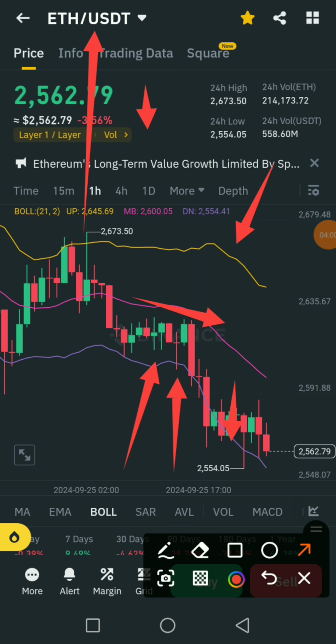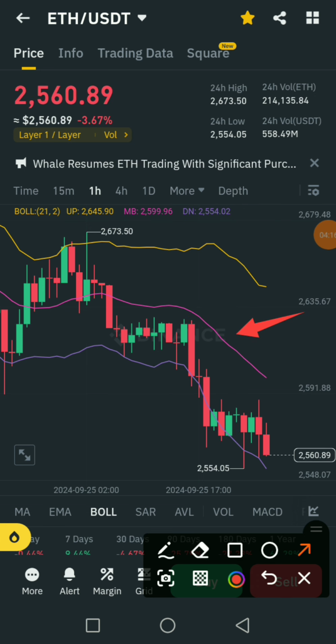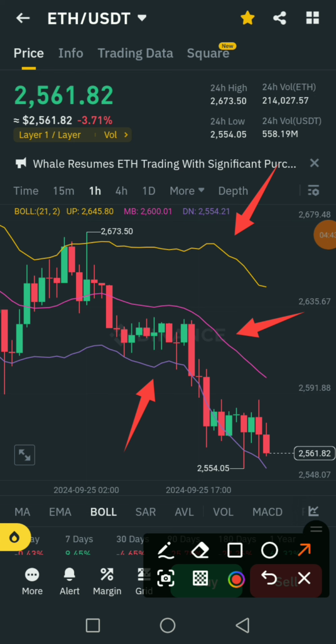After knowing the components of this Bollinger Band, the next thing we are going to look at is how this Bollinger Band works. The moving average, which is the center line, provides a baseline for the bands. Technically, the moving average is like a map or a path that these two lines follow. Then the upper and lower band expand and contract when new prices are added. I'm going to tell you why they expand and contract.